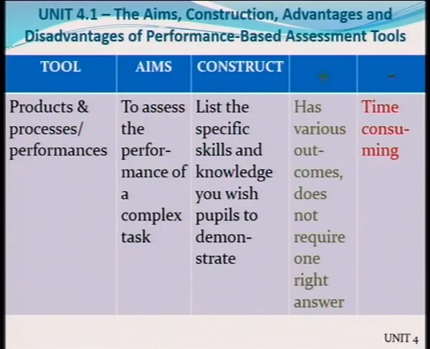So the tool we're looking at now is the products and process or performances. The aim of this tool is to assess the performance of a complex task. The construction of this type of tool is that it lists specific skills and knowledge that you wish your pupils to demonstrate. Some of the advantages are that it has various outcomes and does not require one right answer, so it's easy to assess. The disadvantage of these tools is that they are very time-consuming.